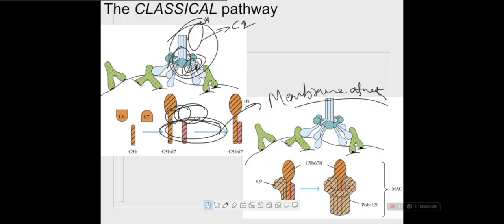When the C5 is activated, they activate 6, 7 like that, right? When 6, 7 are activated, see here, they go like that and bind to C9. After that, they phagocytose. When poly C9 is present, they act as a membrane attack complex. They act as the membrane attack complex and help in the lytic cycle, and they destroy the pathogen.